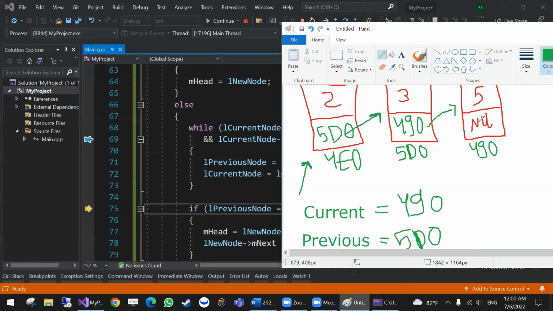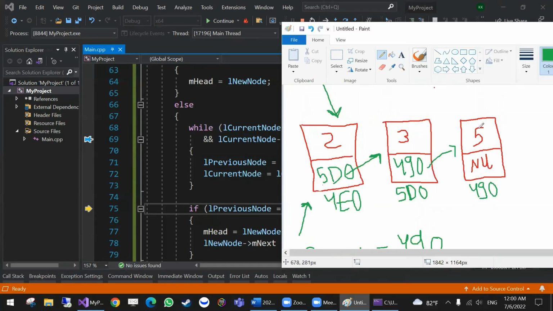Yes. Okay, then break. And it happened that both conditions failed, but I only need one of them to fail. One of them failing is enough to stop and insert. But it happened in this case that both of them failed. Next is actually null and value is not less than input. So this is where I need to insert.